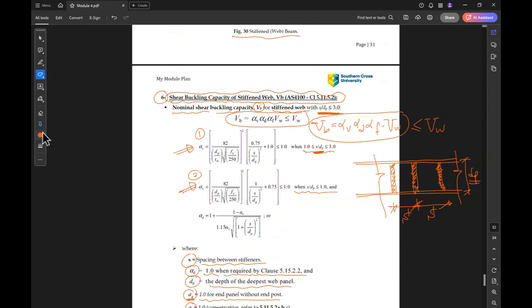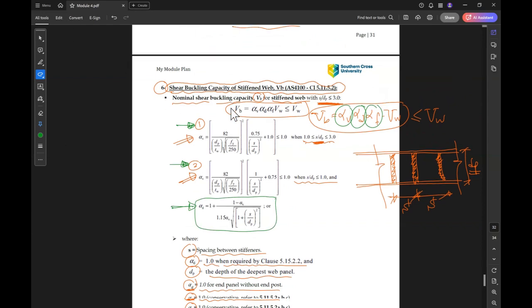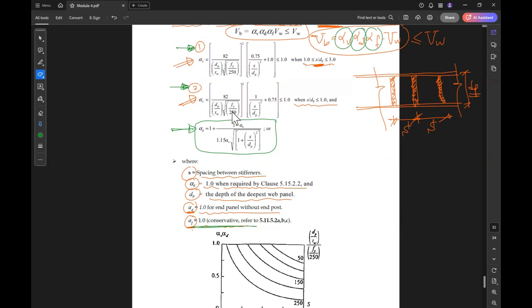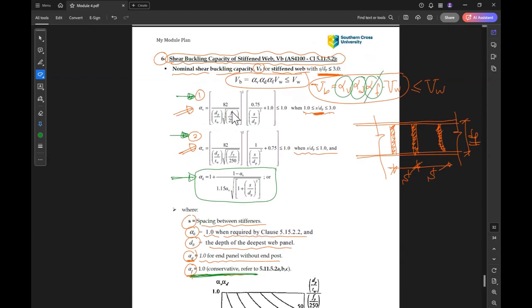let's take it again quickly here. Lambda V, lambda D, lambda F. Lambda V can be calculated using these two formulas. Lambda D can be calculated using this formula here. Okay. Lambda F can be taken as 1. So we can replace this with 1, and alpha V and alpha D can be taken from these three formulas.